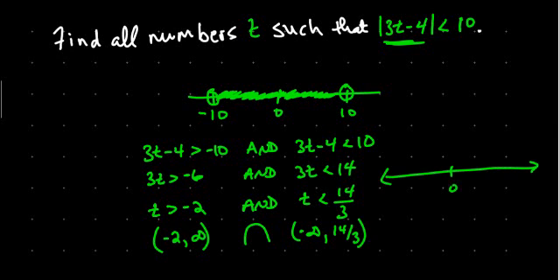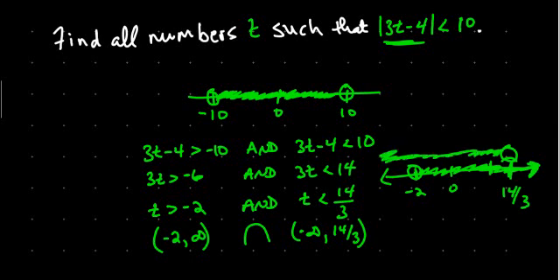So here's 0. I'll say here's negative 2 to infinity. Negative 2. I don't get negative 2, but we go out to infinity. I intersected with 14 thirds. What's that going to be? About 5. So somewhere, let's say out here. 14 thirds. So we don't get it either. So let's go up here. But we get everything less than it all the way out to infinity. Okay, and is the intersection, so we see that our intersection lies in here.